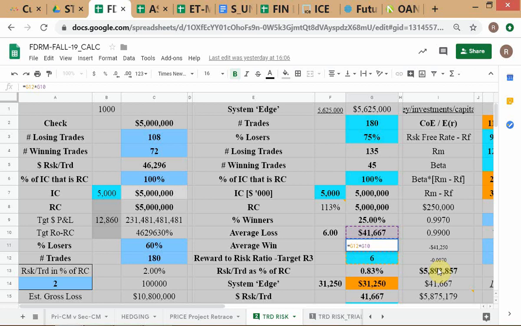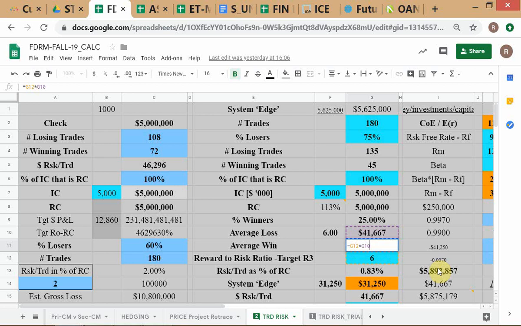But actually most of the time people are talking about this R3. That's why I have defined R3 as reward to risk ratio. Now that makes much more sense, because we are putting the average win in the numerator and the average loss in the denominator. So now the language makes more sense. Do you agree? I'm not even talking about risk, reward, the word 'to' is missing. So if I now make it very explicit and I say reward to risk ratio, that is an A to B ratio, now clearly A is on top, B is at the bottom.